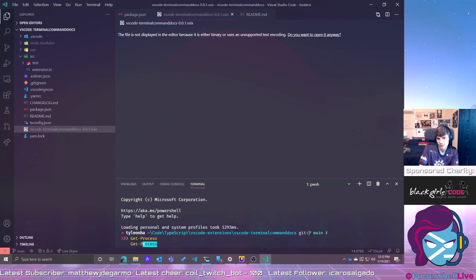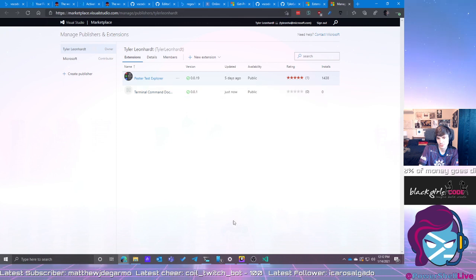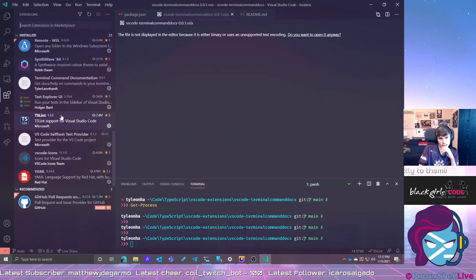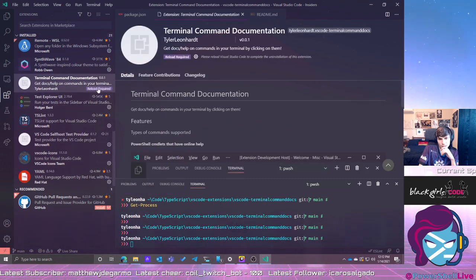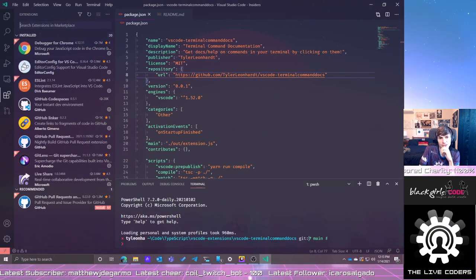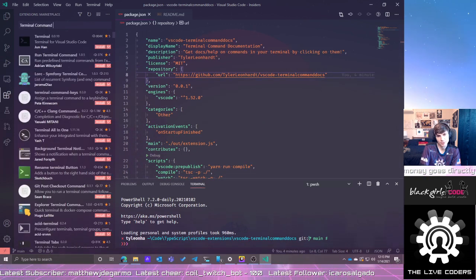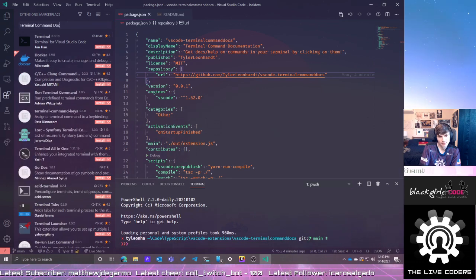All right, so we're done, and hopefully, gosh, hopefully. Okay, it says it's public, so let's go ahead and uninstall this one that I installed. Uninstall, reload. I never added a picture. What a shame. Terminal command documentation.